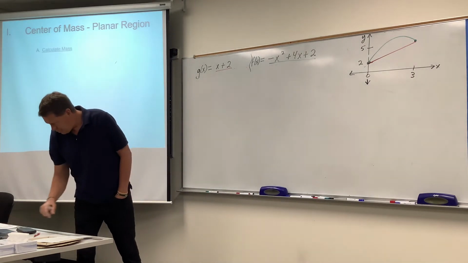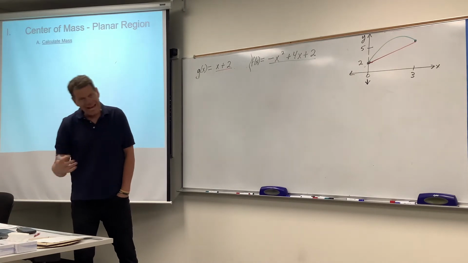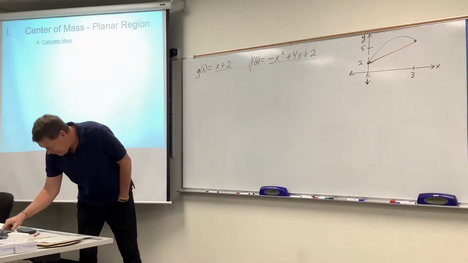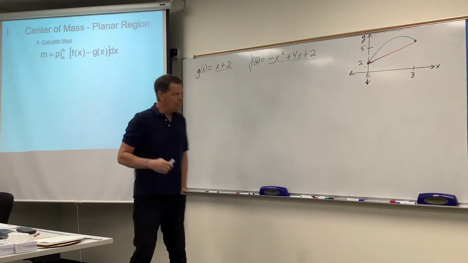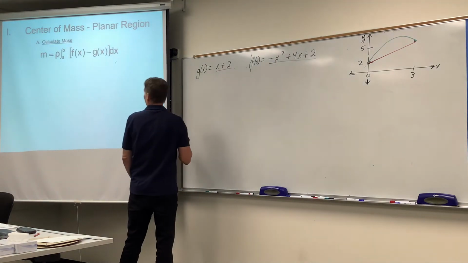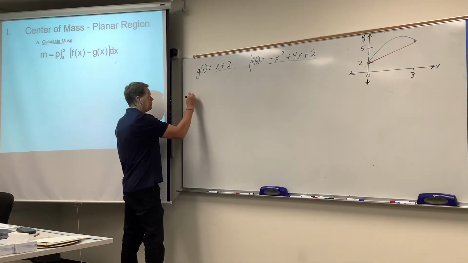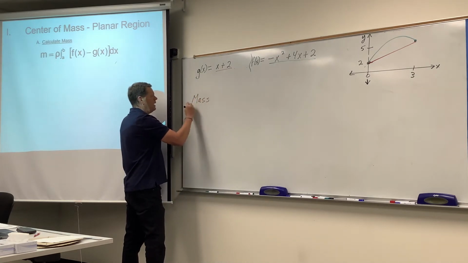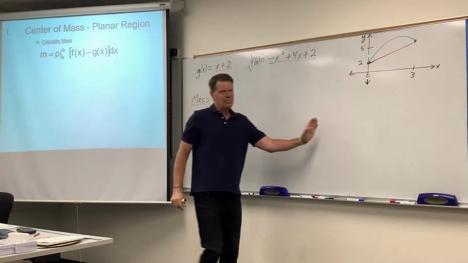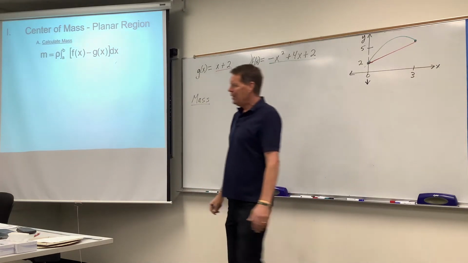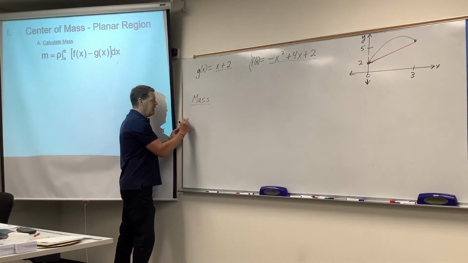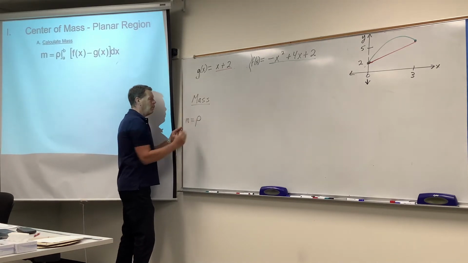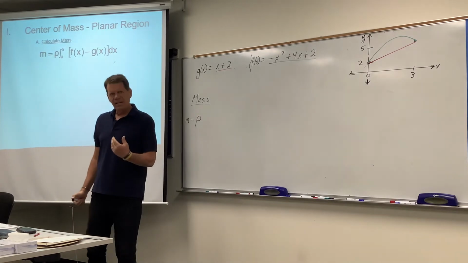So, the first step is to find our mass, and that's going to be a lowercase m. Again, you have these notes, they've been uploaded to you. So the mass, that'll be the first thing we're going to do here. And I'm nervous about running out of space here, so I hope this fits. But the mass, lowercase m, would be rho. I want to remind you, rho is the density of the material.